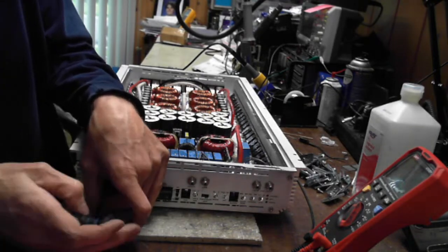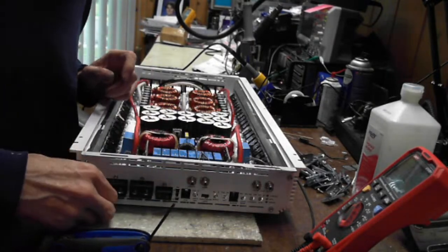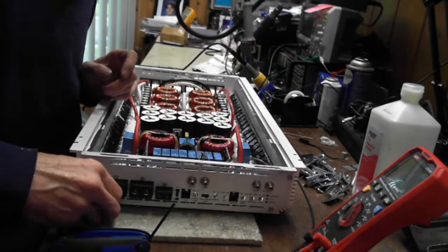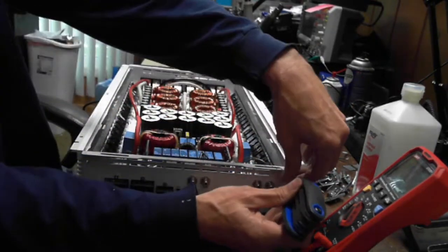Just the guy I think about every time when I've been trying to get this Rockford Fosgate, I think it's an 800 A2, up and running. Oh my gosh, I tell you what, I am not a fan of Rockford Fosgate at all whatsoever.